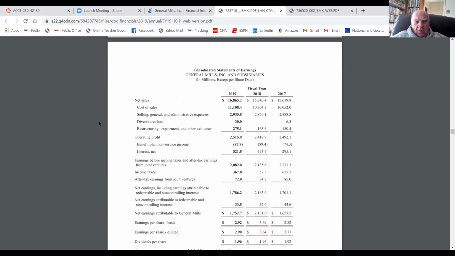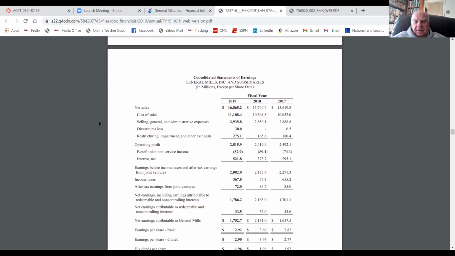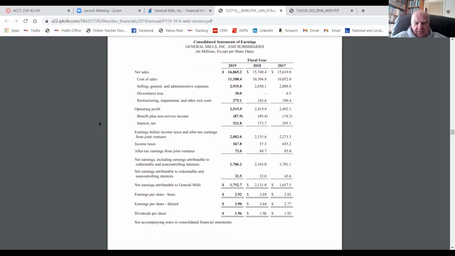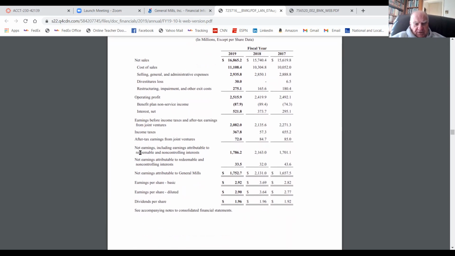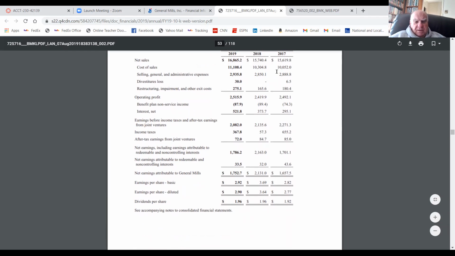Now, that was the consolidated short income statement, okay? And they earned so much per share. They earned 282, 369. Take a look at some of these differences here, huh? The sales have gone from 56, 15, 7, 50. They're really not growing very much, huh? It looks like their costs are going up at a much bigger clip, and so are their expenses.